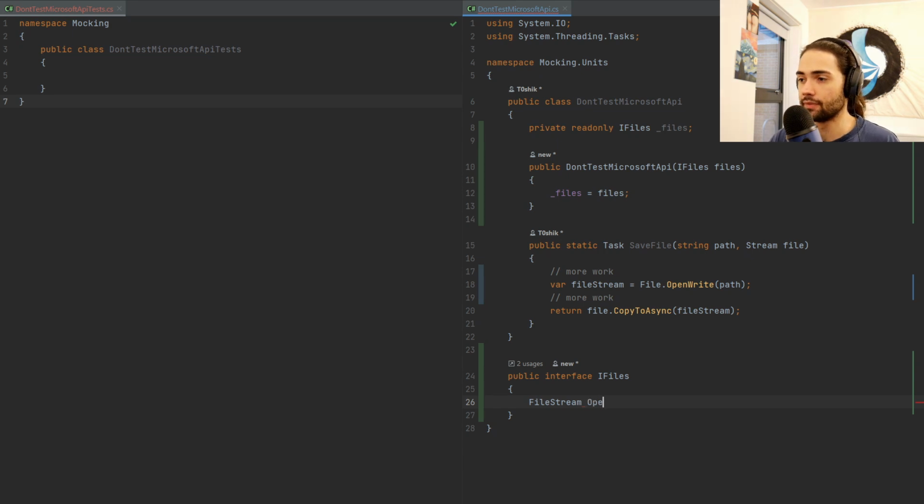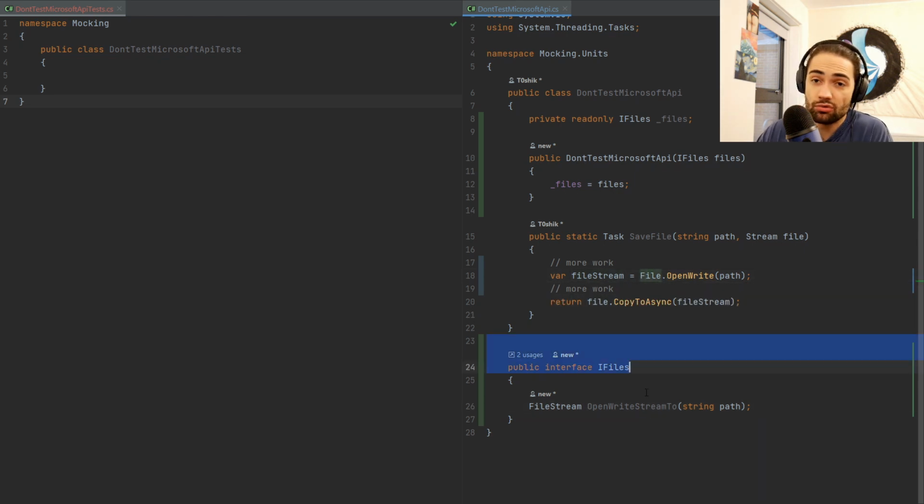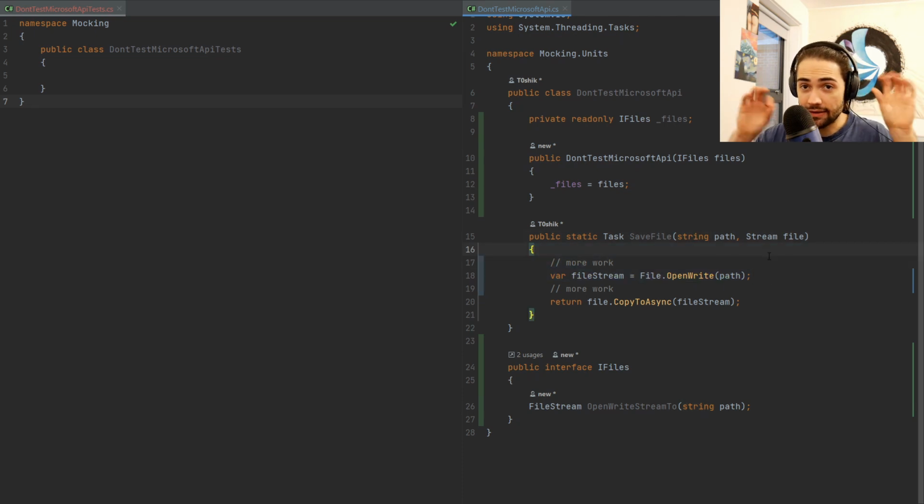Anyway, let's say open write stream to string path. And the good thing is if the file stream or whatever C# API changes, you just go and change it in one place instead of changing it anywhere that these dots are seeded, kind of thing, right? So anyway, that's the implementation.